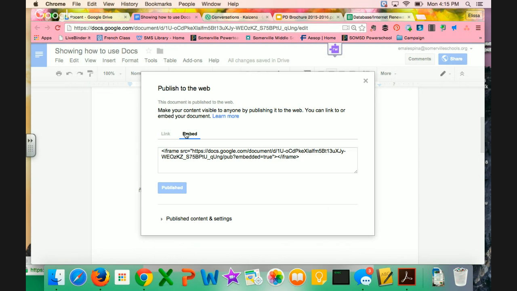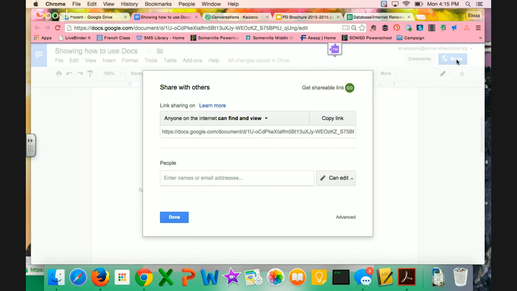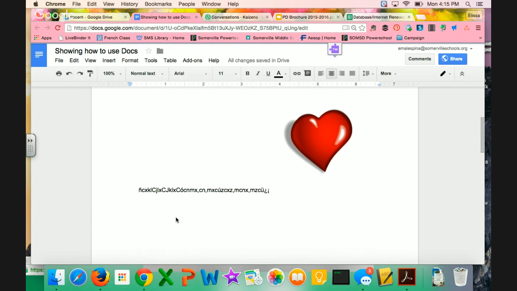Most of the time, you don't have the ability to do that. That's another nice feature about Google, that it allows it to be public, and anyone can view it if you have made it a public document. So the sharing feature is really good. Docs is just like that. I'm going to show you now briefly.